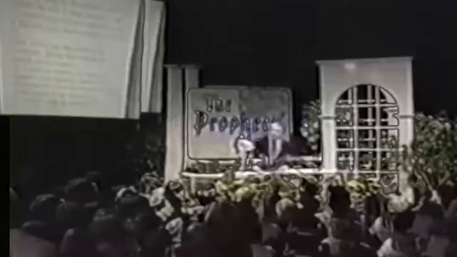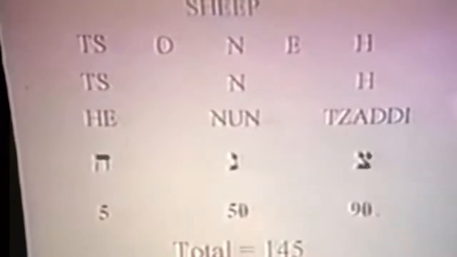And the next chapter is about Balaam's prophecy. I wonder if God had Balaam numbered. I wonder if he has people numbered. Here's the word for sheep. If you're the sheep, you should be interested in Bible prophecy. It has a numerical value of 145. That will take me to Numbers 28.